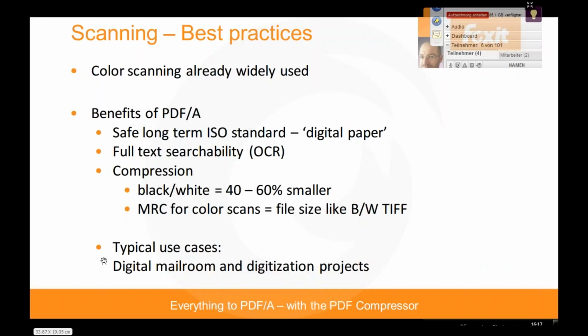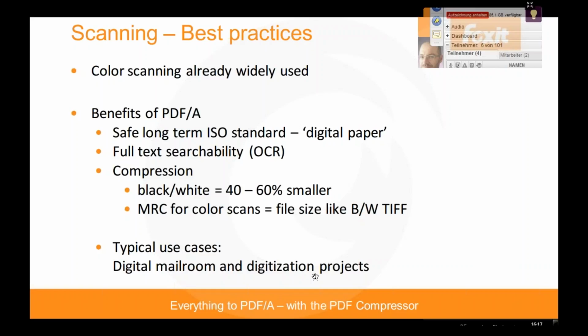The typical use cases are on the one hand the digital mailroom, so everything that still comes in as paper mail into your organization can be scanned, digitized immediately at the entry point, and then you can start the digital workflow, where all the people who need to work on this document can work, process it until it ends up in the archive.